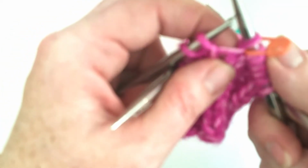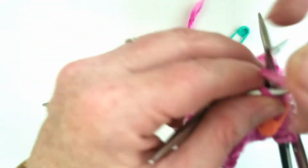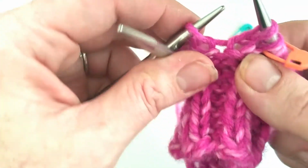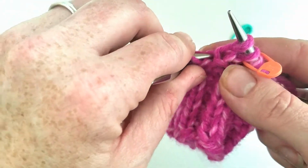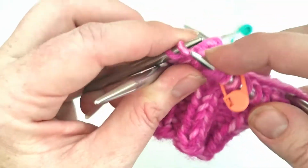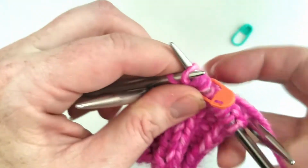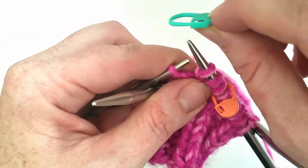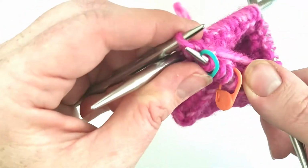All right, so make one right, and then we're going to knit one, and then we are going to make one left. And to make one left, you pick up the bar from the front to the back, and then knit into the back of the stitch. And then we are going to place our second marker. So that is the start of our thumb gusset.